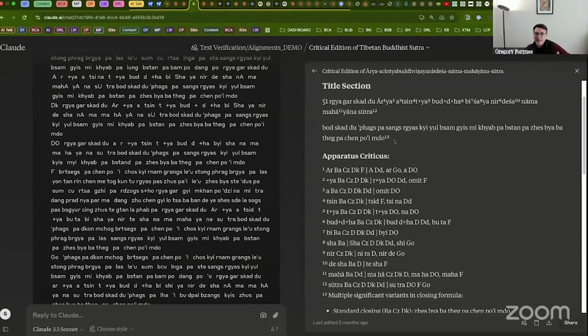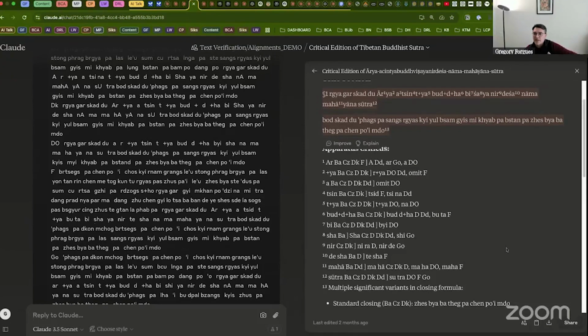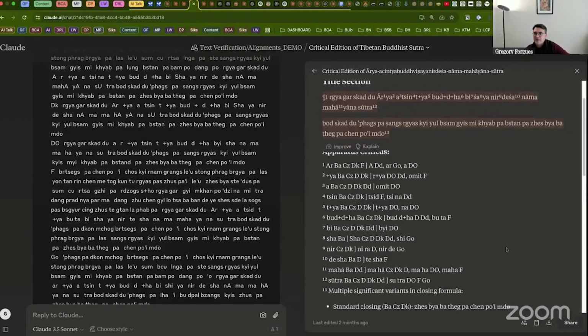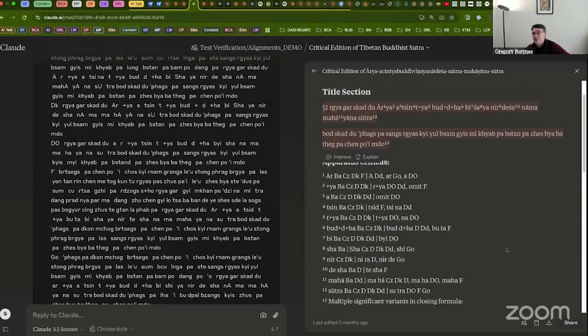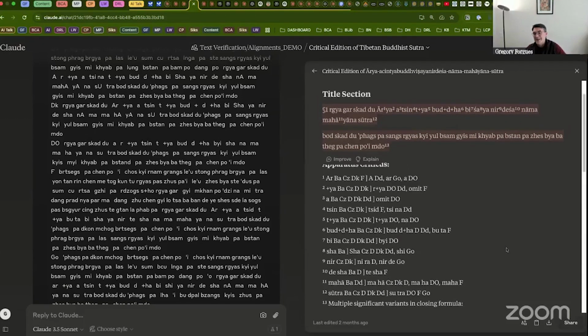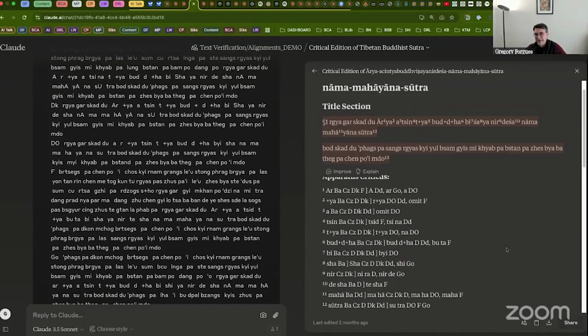So the code would go through the chunks one by one, and automatically connect to the model online and ask the model to do this for each chunk. Then at the end, the script would put the output back together, you know what I'm saying, in one block. That would be the way to produce the beginning of a critical edition. And that would be a great experiment. We haven't done that yet.